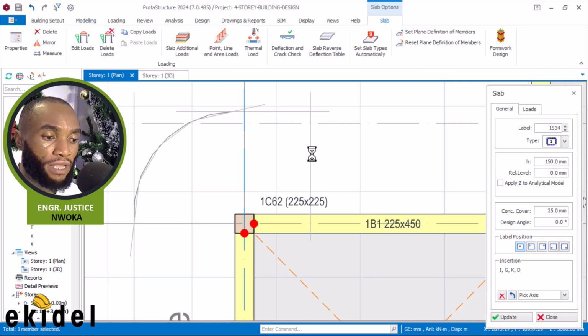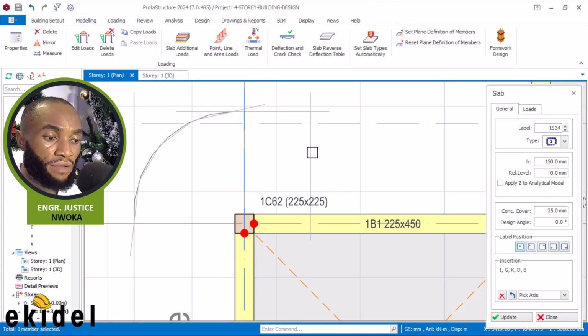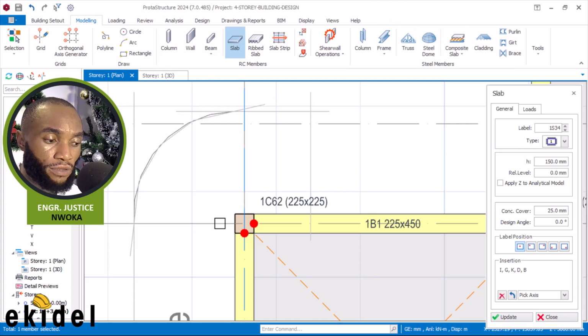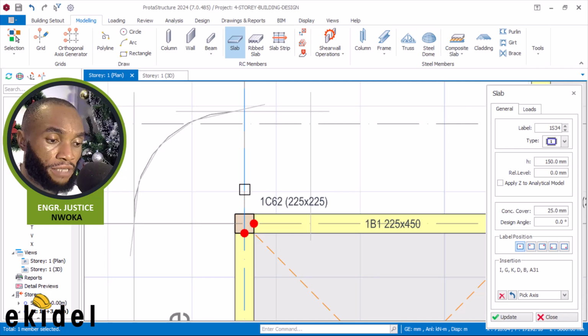We then come now and click on this other one here. Okay, that's fine. And again we go now and click on this other one here. Okay, this is that one now. This is the next one. We click on this one here, which is the grid line A31, and then the next one is the vertical one. Just follow these steps I'm doing right now. Then click on this one here.